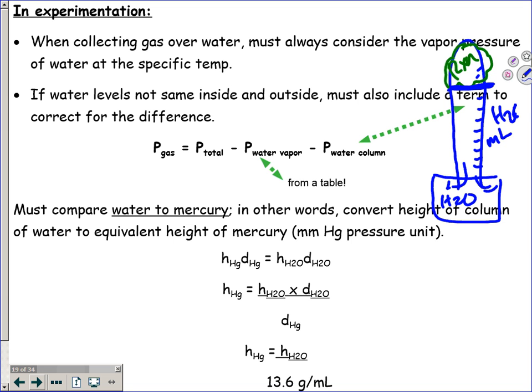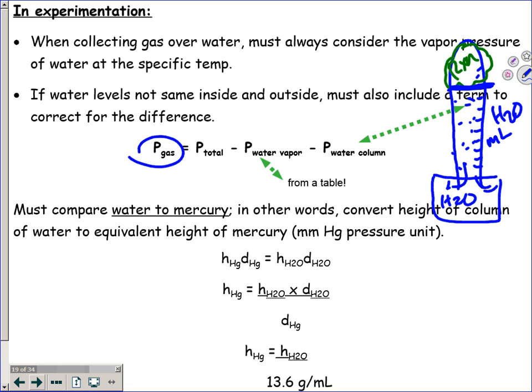So, I have to find a way to convert milliliters of water or height of water to height of mercury. And that's where I can then incorporate the water displacement into the total pressure overall. So, if I want to know the pressure of that gas that's at the top of my little U-shaped tube, I first need to know the total pressure, and I will subtract the water vapor pressure because, you know, this is water. Water really quite easily vaporizes, right?